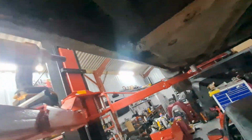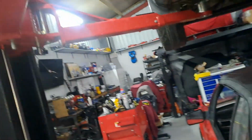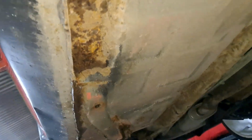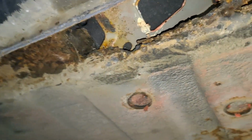But I've been digging away at this again today. Get the torch on. It's a bit awkward because that Escort's underneath, but I found my way through to some carpet. Inner sill, solid all the way down there. Give it a good tap with a hammer and chisel. We got up to here and I've gone through to the carpet, so the inner sill has gone there.